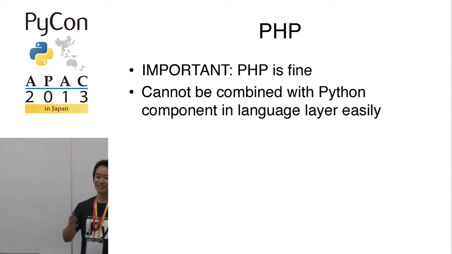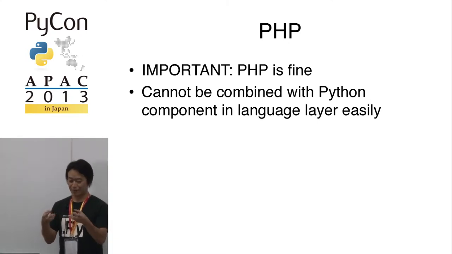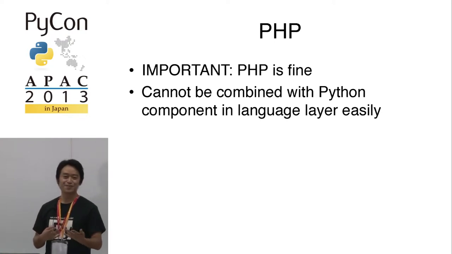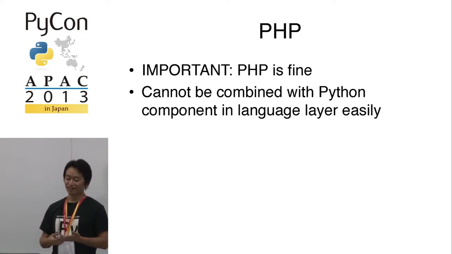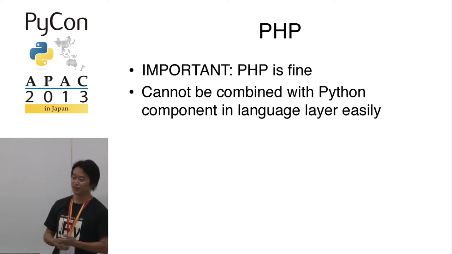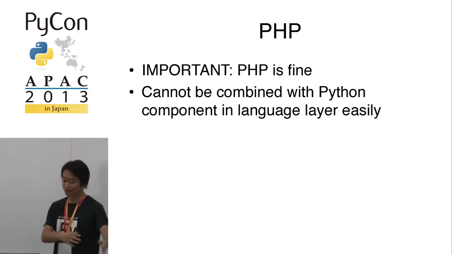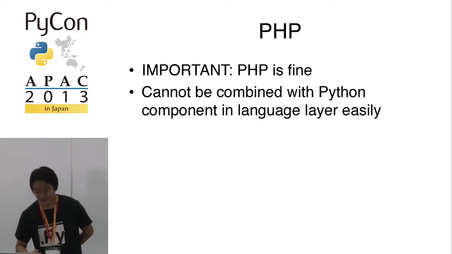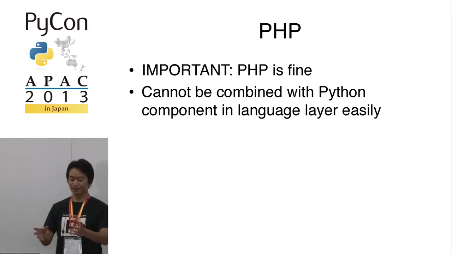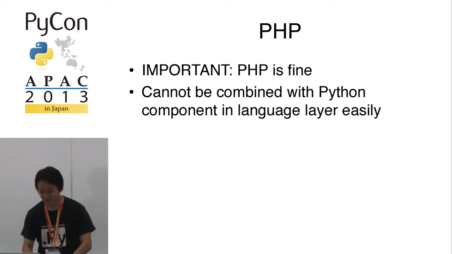It's the same thing as if you have some library or component written in Python, but that library cannot bind on top of PHP, because it's hard to bind those two languages. I know some people are trying to write Python on PHP or vice versa, but it's not the way to go. So we have our components communicate with PHP and Python anyway.